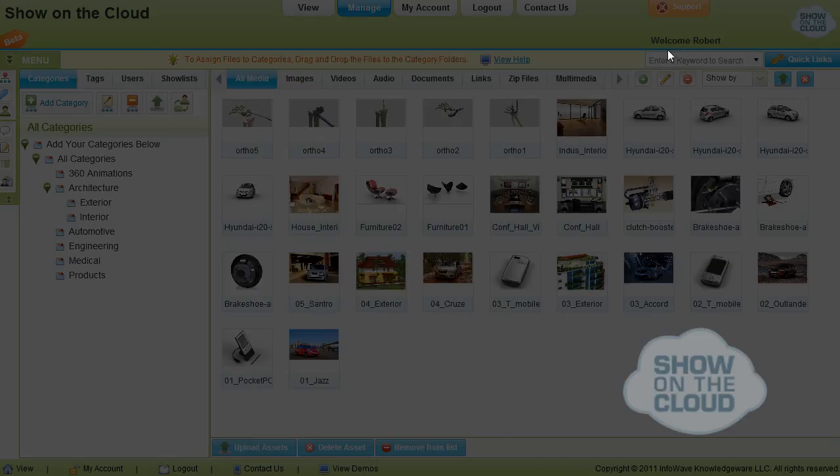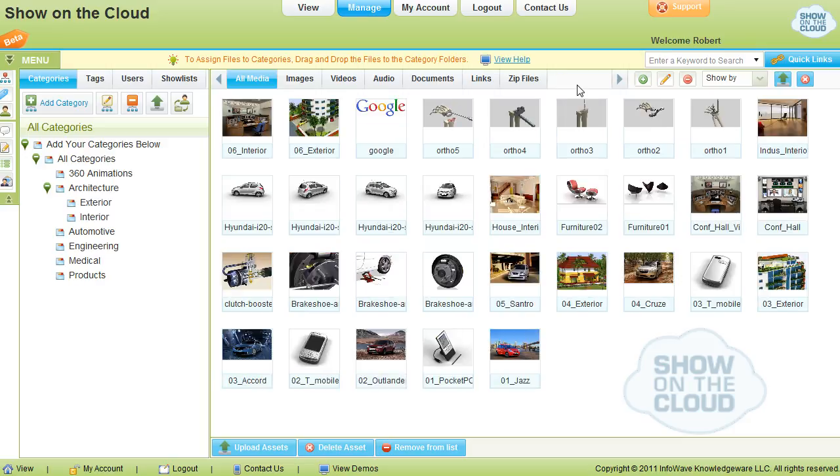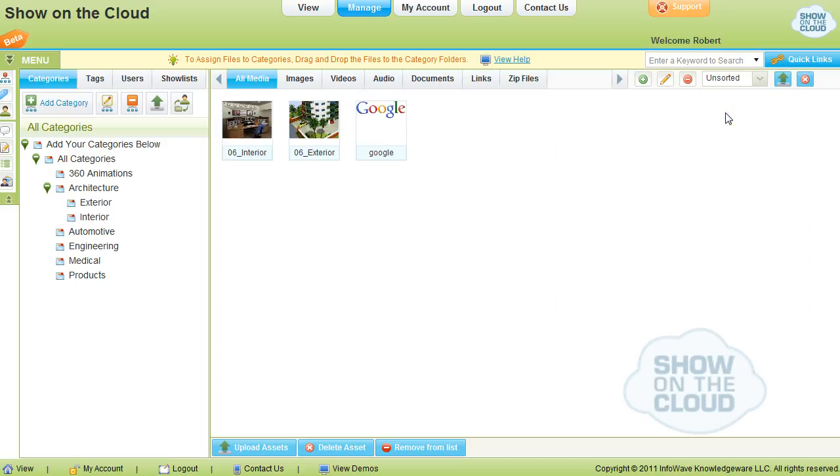You know we value your time, and that's why our top right corner area has features that can help access and manipulate your show easily. This includes the drop-down menu and the Quick Links. Use this drop-down menu at the top right of the application in order to see all your assets. You can also choose to see all your unsorted files. The next two buttons help to easily upload and delete files.